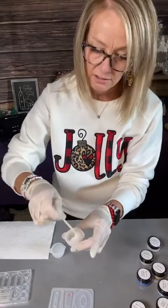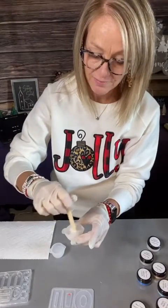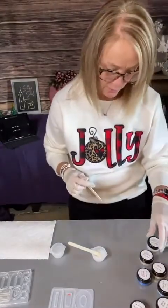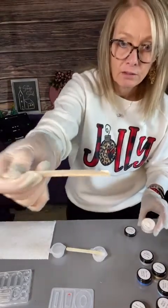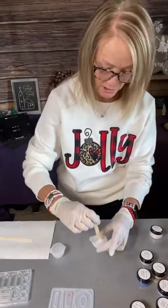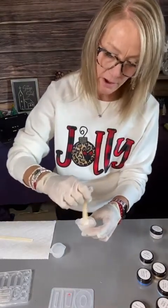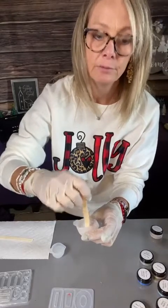And it's just, you guys, it's amazing what these colors do to this resin. So fun. All right, I'm going to put just a tad bit more white in there because I want it a little bit whiter. Just a tad bit is all I'm putting in there, because you don't want too much. And so I'm just mixing that up in the resin in this little cup. If y'all can't see good, let me know.